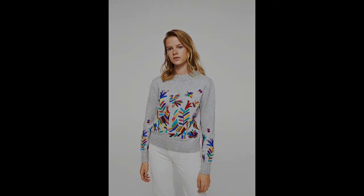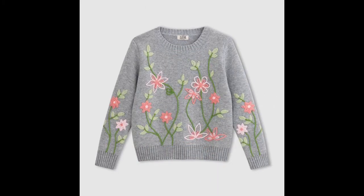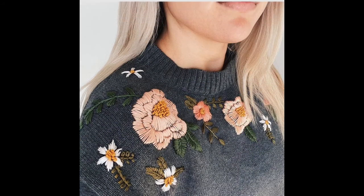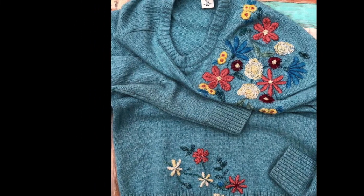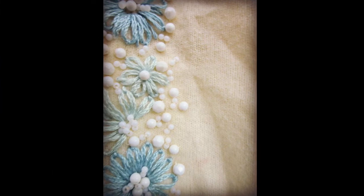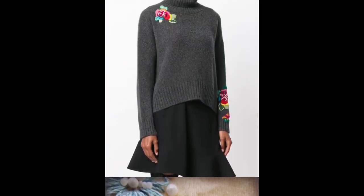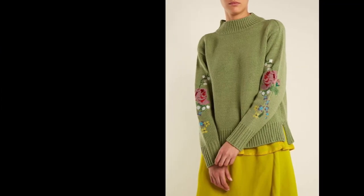These trendy latest patterns of hand embroidery on sweaters give a very eye-catching, mesmerizing and unique way of representing extremely beautiful designs. I suggest you do try these patterns — I bet you would never regret it. You will be amazed, and wherever you wear these sweaters you will be the center of attraction, with everybody asking where you bought these highly trendy designer sweaters.